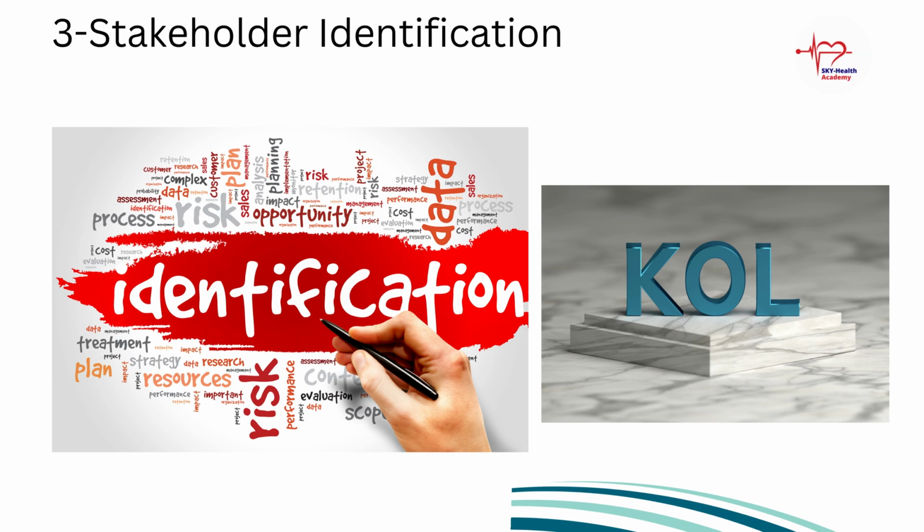The third page is the page where we will start putting the core components of the omnichannel strategy. We will start here by the stakeholder identification, where you need to identify the key stakeholders involved. And in medical affairs, we should include key opinion leaders, patients, regulatory bodies, or any other type of customers that can serve your strategy. Also, in this section, you need to explain why each stakeholder group is important and what their specific needs or interest might be.